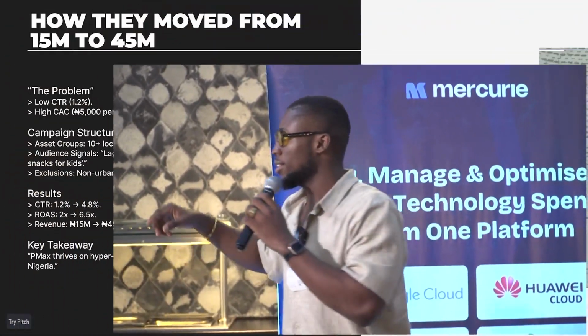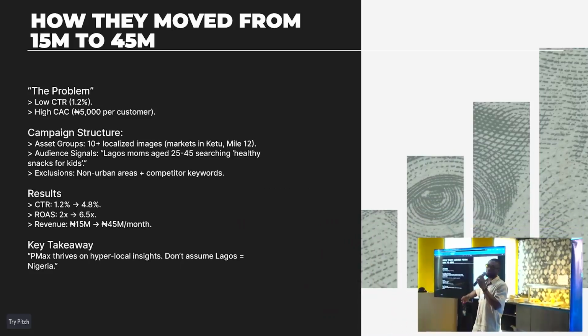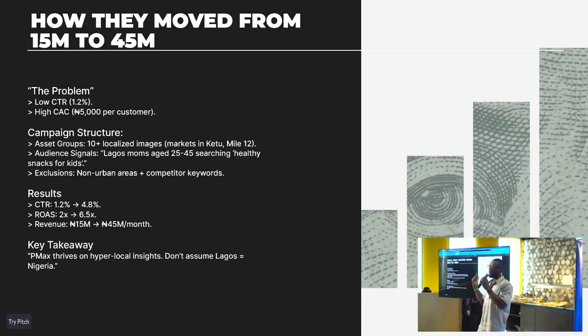Remember, K2, Ojota, a lot of markets are in these areas. So people were buying it in cartons and then stocking it in their shops to sell to people that were also mothers but didn't have the opportunity to see the Google ads. Right? And then the revenue moved from 15 million to 45. I think they've already pivoted to something else right now.